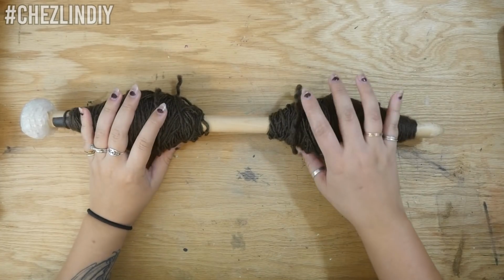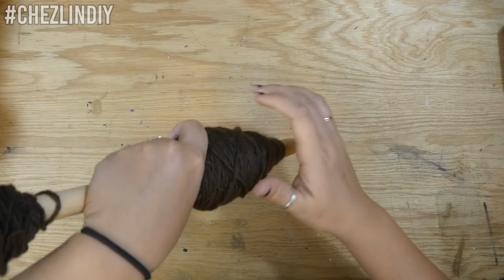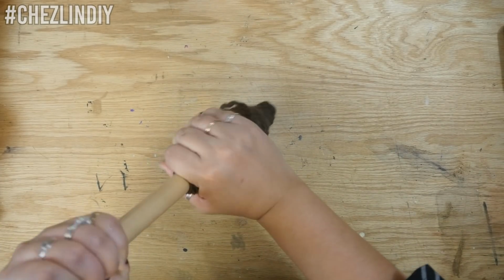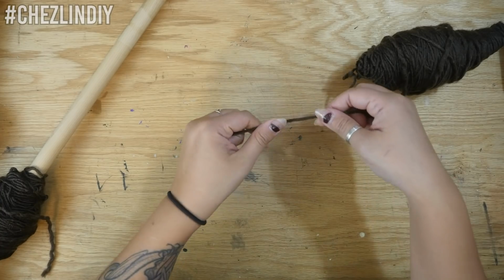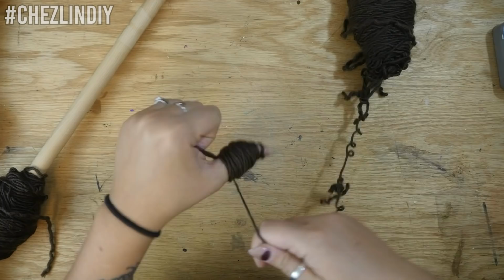Once that's done, you'll have something like this: 2 spools of yarn on the dowel, or cardboard, or whatever you use. I like to re-roll these into easier to manage yarn balls. To do so, carefully slip off the dowel. Take the end of the yarn and hold on to it with your fingers, with the end coming out at your pinky. Then start wrapping it around your thumb. Not too tight, you don't want to cut off your circulation.